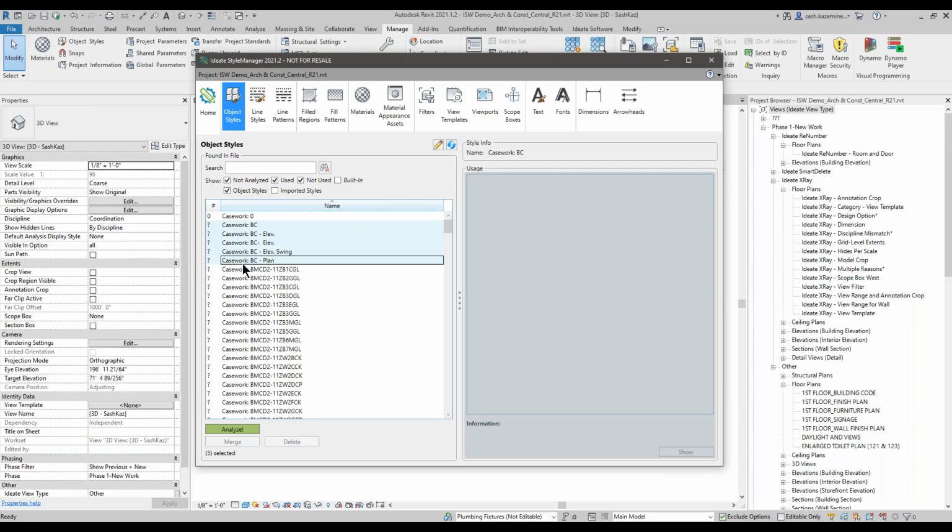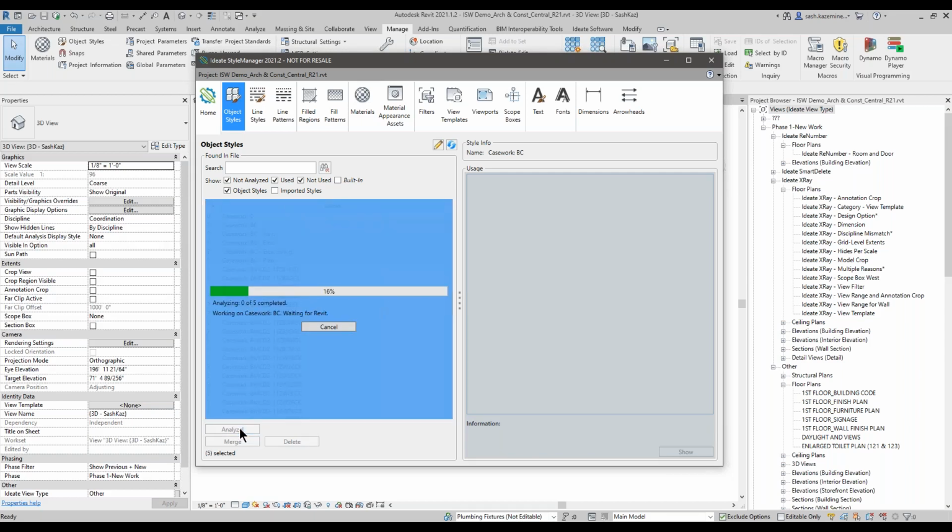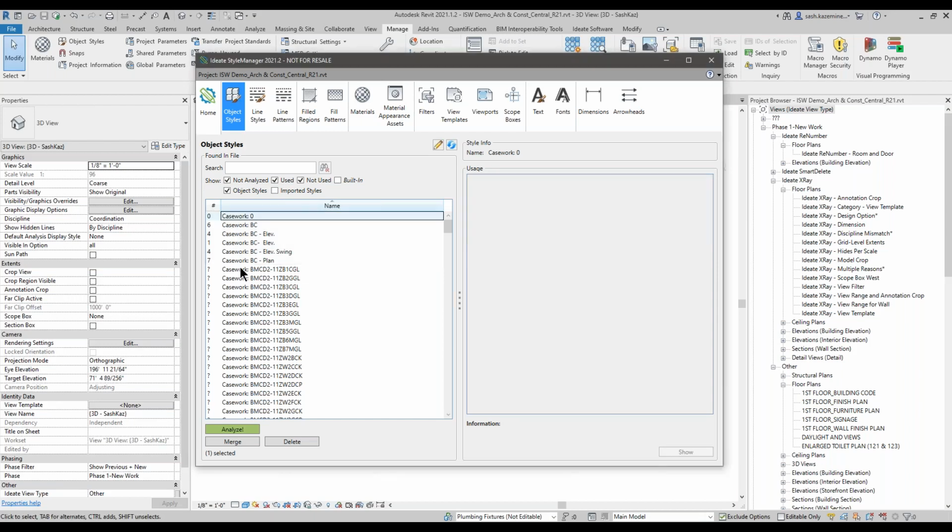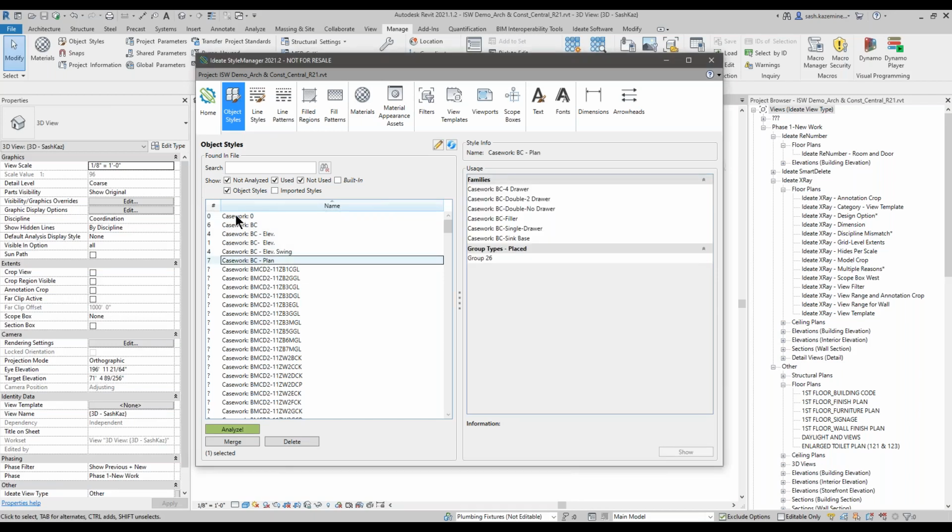I can also bulk select these items and do an analysis. All right, you can see it's taking just a hair longer, right? That tells me that there are some use cases here, right? And so now, as this thing is starting to do its analysis, we're starting to get a list of where these styles are being used. So I'll show you here in just a moment after StyleManager does its review, and then you can see the results. So in this particular example over here, we've done the analysis for these items.